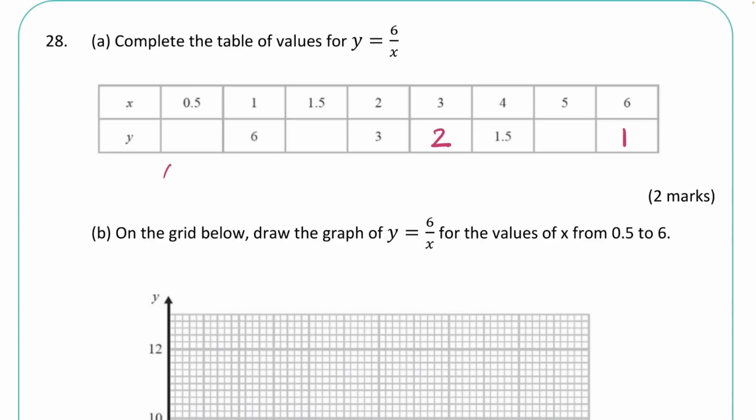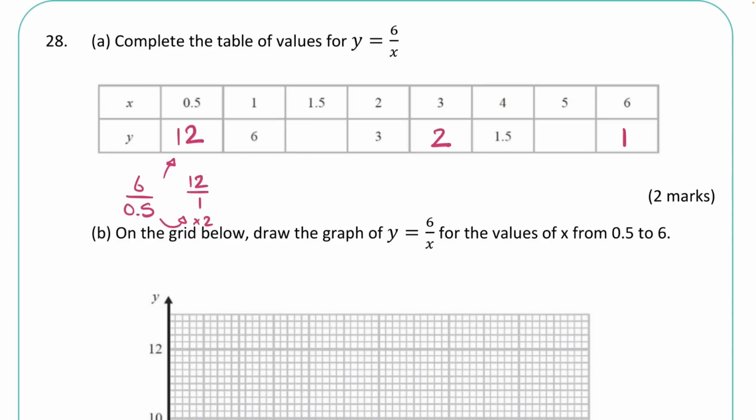So onto the left, all the rest aren't the nicest, so we're going to have to sort of pick one to start with now. But 6 divided by 0.5, when you divide by a half, it doubles the answer. It goes in twice as many times. So 6 divided by a half is 12. Now, if you don't like that concept, you can write it as 6 over 0.5 and then make the denominator equal 1, so times it by 2, and that would give you 12 over 1, which is 12. So that's another way that you could look at it as well.